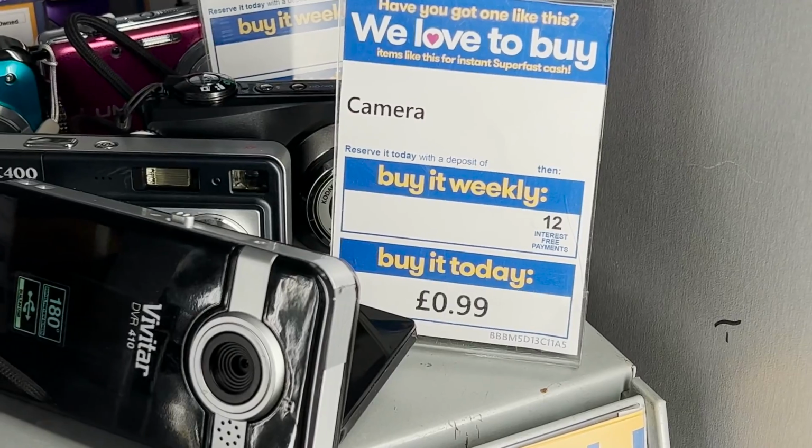tag, and it said camera 99p. And I was like, there's no way. So I called over one of the guys and I was like, I want to see that camera. And he got it out for me and it was a quid and it was this. It's a Kodak EasyShare C613 and it came out in 2005.